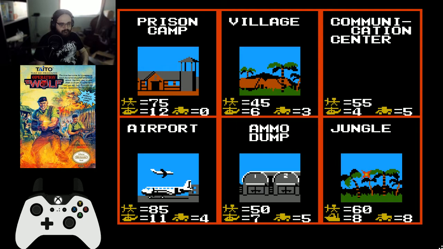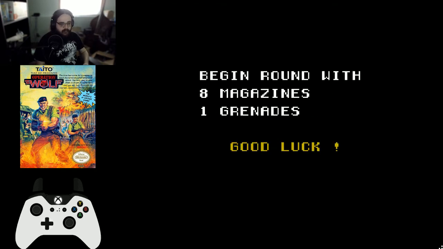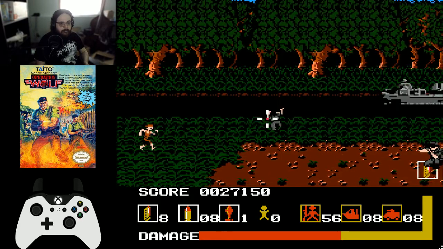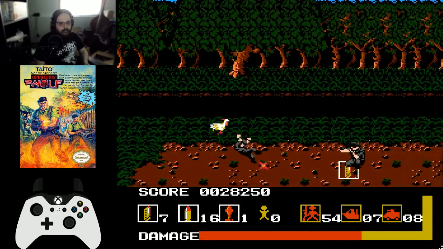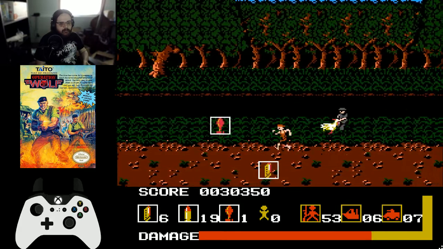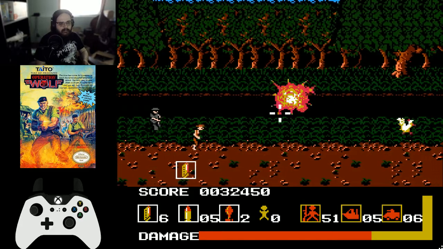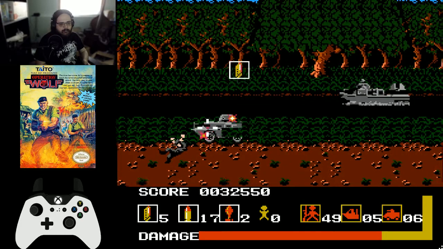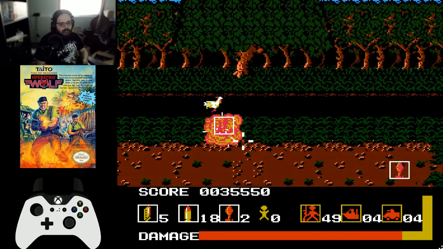Okay. Next is the jungle here. Extract information about the prison camp location from the enemy. 8 magazines, 1 grenade. Fair. Oops. Wasn't supposed to shoot that dude. The chicken doesn't matter. They're like, shoot all the chickens you want, apparently. Just don't shoot the completely innocent bystanders, is apparently what they're getting at. Can't fathom why. Goodness, we're taking a lot of damage here.